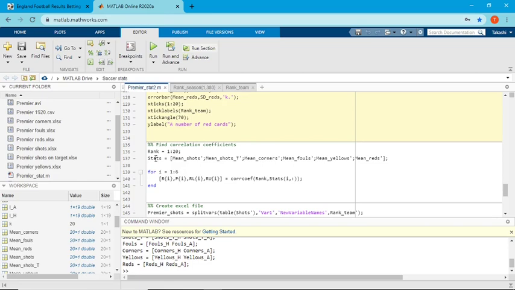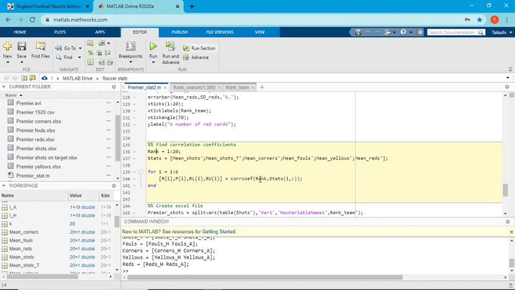So I'm just going to create one variable. It's just numbers from 1 to 20 because there are only 20 teams. And I combine all variables into one variable called stats here. And I'm going to calculate the correlation coefficient by using a for loop. This for loop goes from 1 to 6. To calculate the correlation coefficient, I'm going to use a function called coef. It's easy.